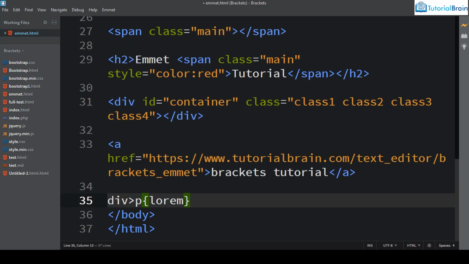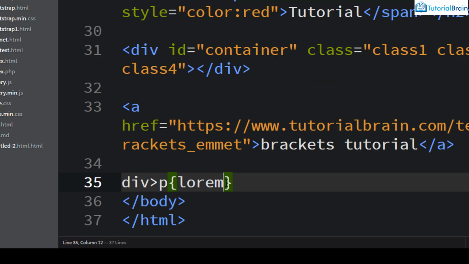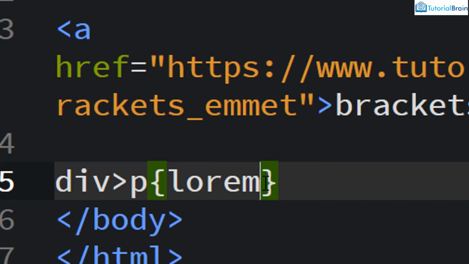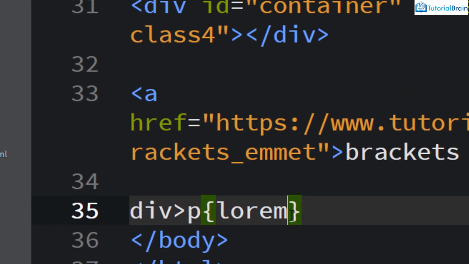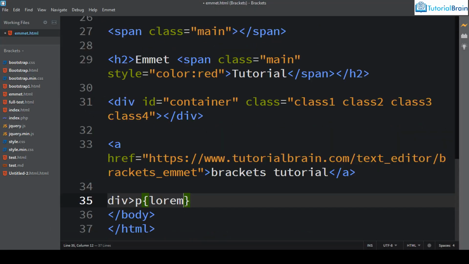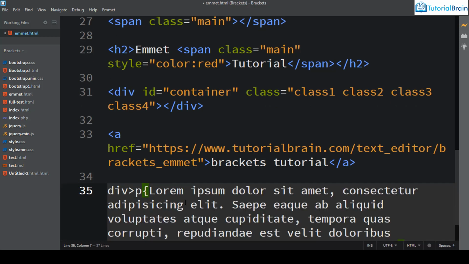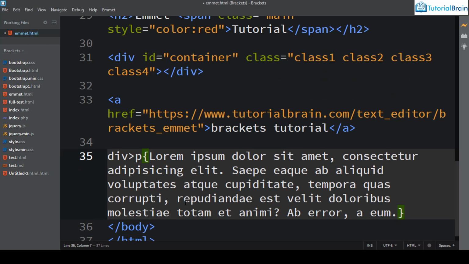First you have to go to this particular location, that is after M and before this closing braces. Once you place your cursor here, you have to press tab. When you press tab on your keyboard, it will generate a lorem ipsum text, that is a dummy text. So let's try this. If I give tab, you see that it has created a dummy text, right?